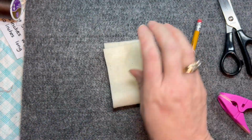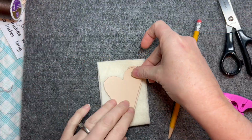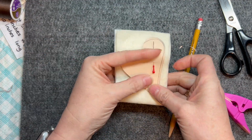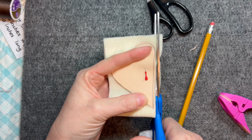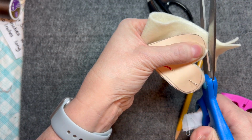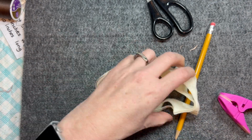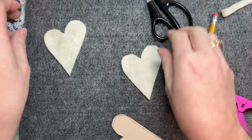So as you can see, I used a little bit of cardstock and I drew my heart, and I chose to make my heart uneven like this. I kind of like that folky looking heart versus the even, very symmetrical heart. So you can see that I cut out a heart that I drew, pinned it to this piece of felt, and if you noticed, I doubled the felt so that I end up with two pieces. I'm going to set one aside.